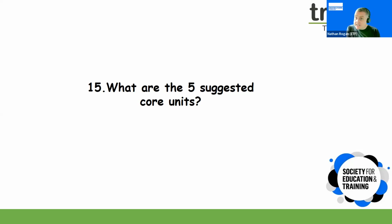And then finally, part C is the FE and skills sector more broadly. So an overview of what the sector is. You'll know, Nick, it's a hugely diverse sector. Without doubt, the most diverse sector of education. Learners ranging from 14 onwards, basically. In many cases, it's 16 plus, but you do get those occasional examples where it's 14 plus as well. The different types of programs there, timetables, contracts, etc., government policy, and that wider support.